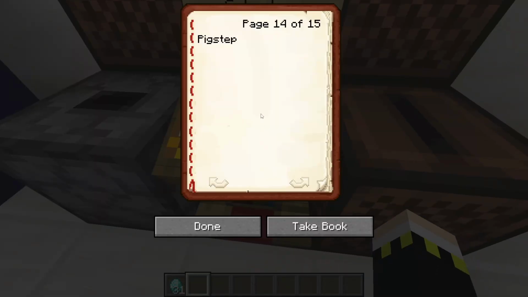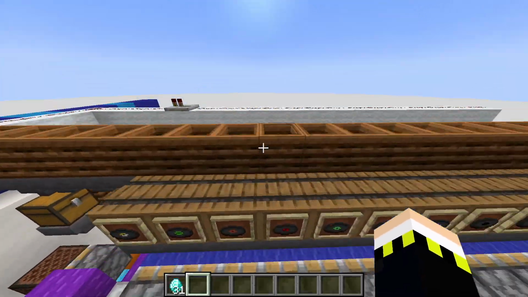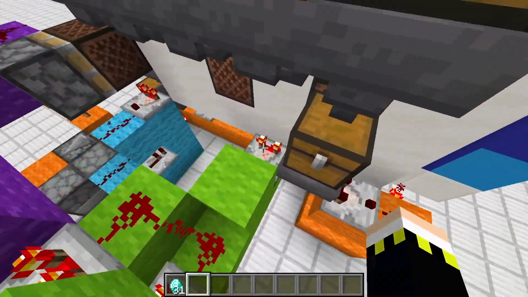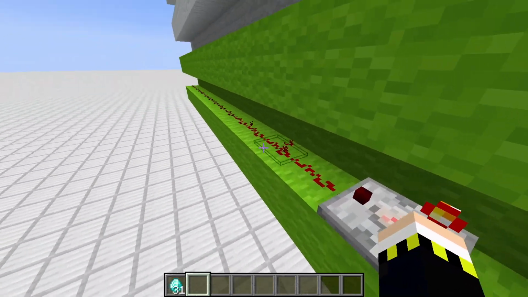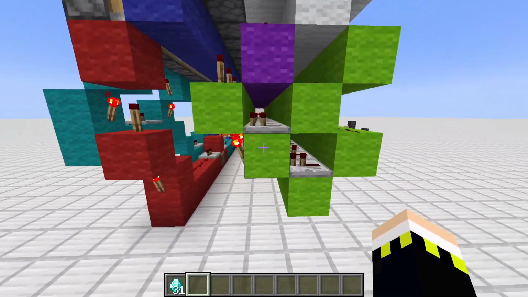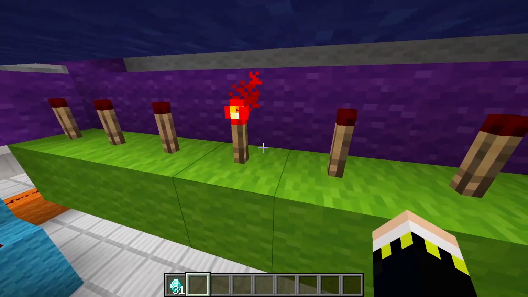So first of all, we have here a book with 15 pages, where the 15th page is written choose your discs on page 1 to 14, and it's also important to create a 15th page and not only use 14. And I will show you why afterwards. So for example, now we choose this chirp. It's on page 4, and what we have here in the background is a signal strength detector. So we have here the comparator linked up to the lectern, and here we have another 2 comparators, and what this green circuit does, it detects the signal strength. So now we have signal strength 4, since we're on the 4th page in this book.